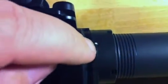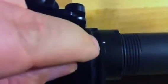And you can see here this has been staked, so there's a little relief on the castle nut, and they push this material in there so that this won't work out under recoil. If it's not staked like that, there's a good chance that your castle nut's going to come loose during the operation of the rifle. So that's an extra step in assembly, and it's a sign that whoever put your AR-15 together cared enough to do things the right way.